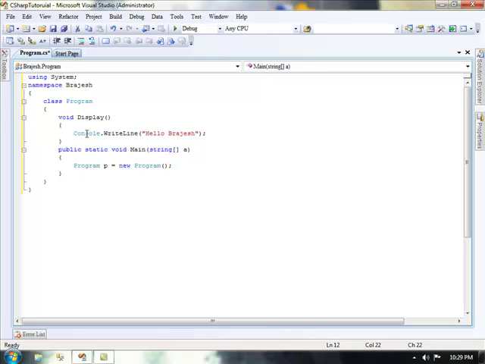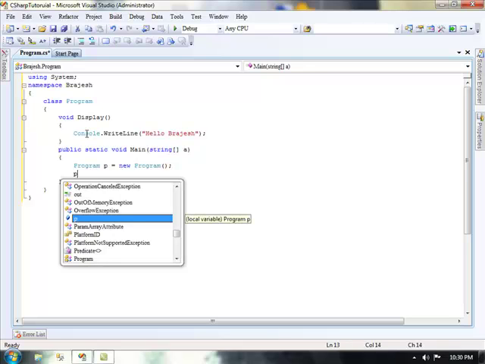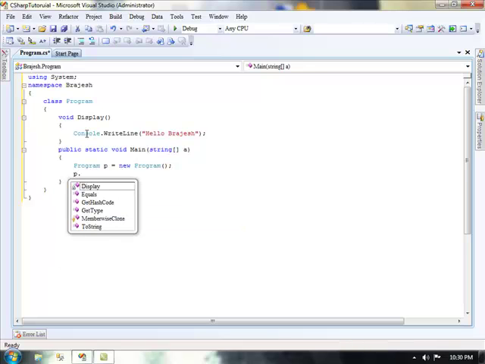That means all the data which is encapsulated by the object will go to the heap. Now we have to call the method with the help of the object.